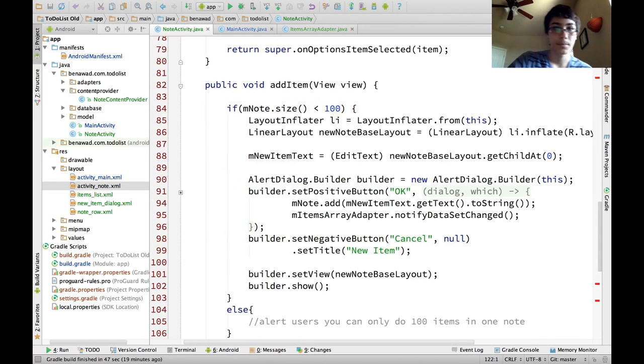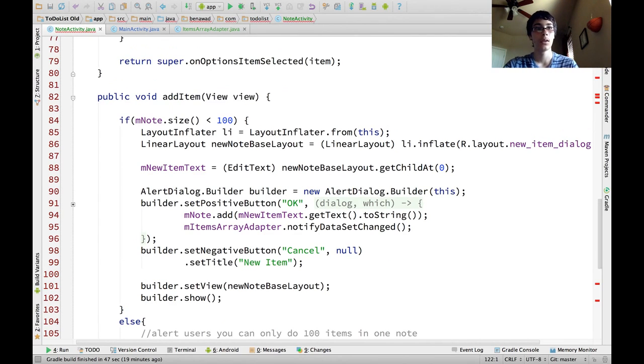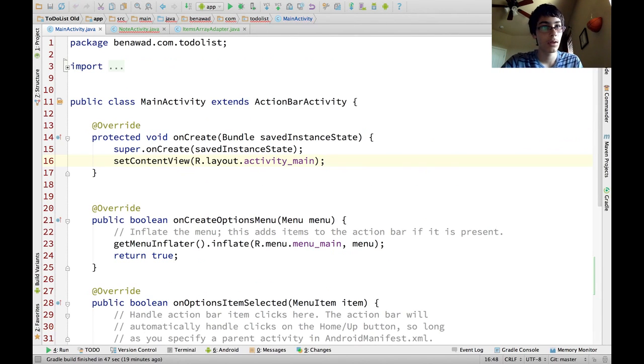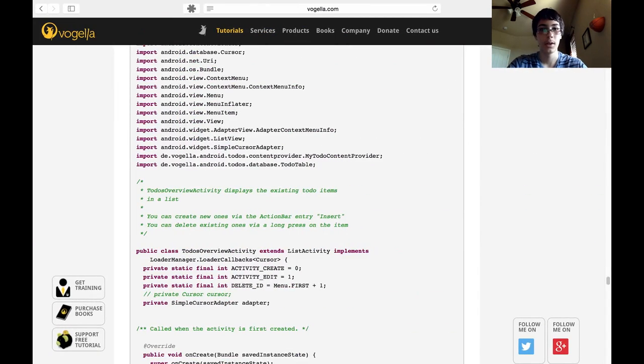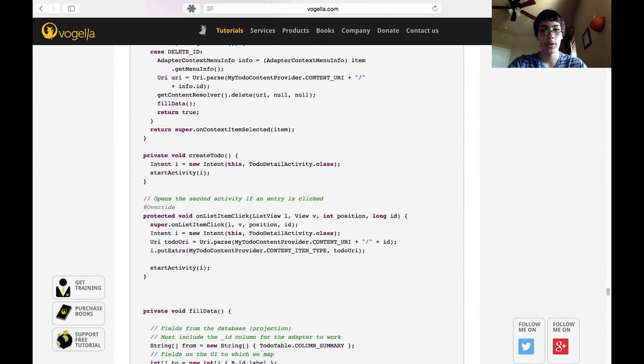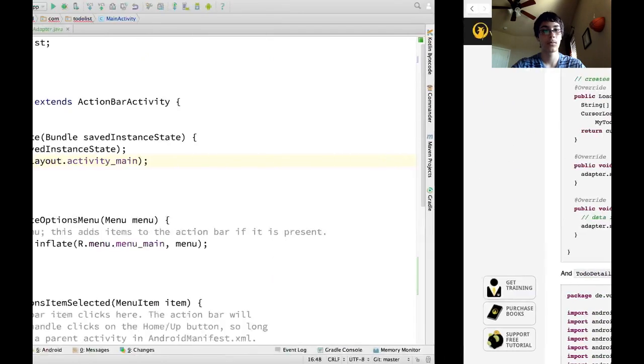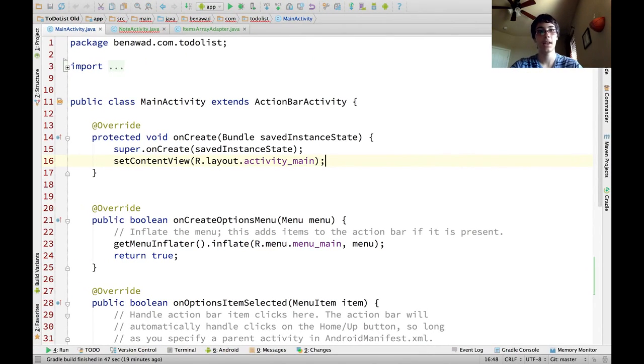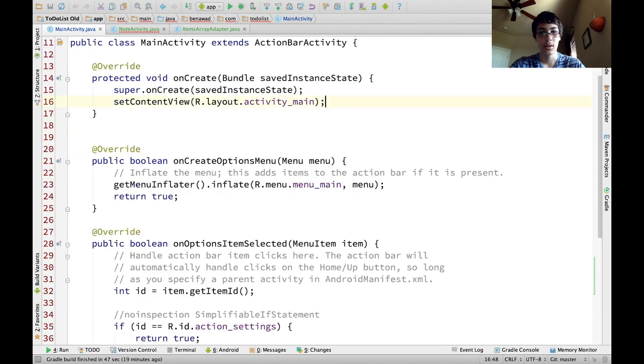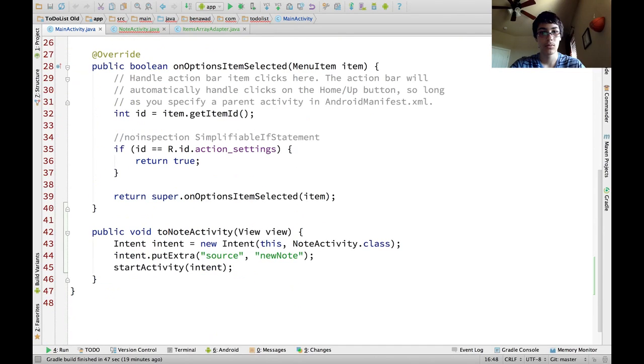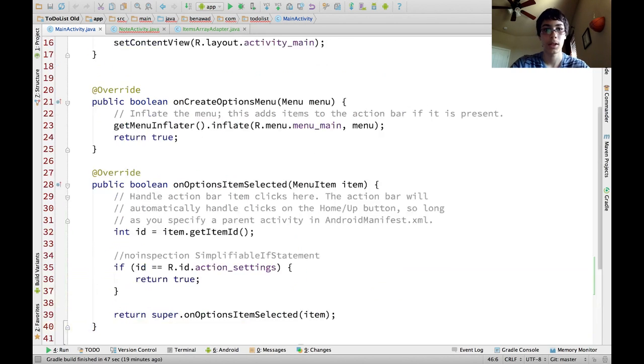Okay. So we want to focus on the main activity right now. And we're just going to be adding all this stuff right here. So let's see if there's anything that I actually need to save in here. Nope, doesn't look like it.